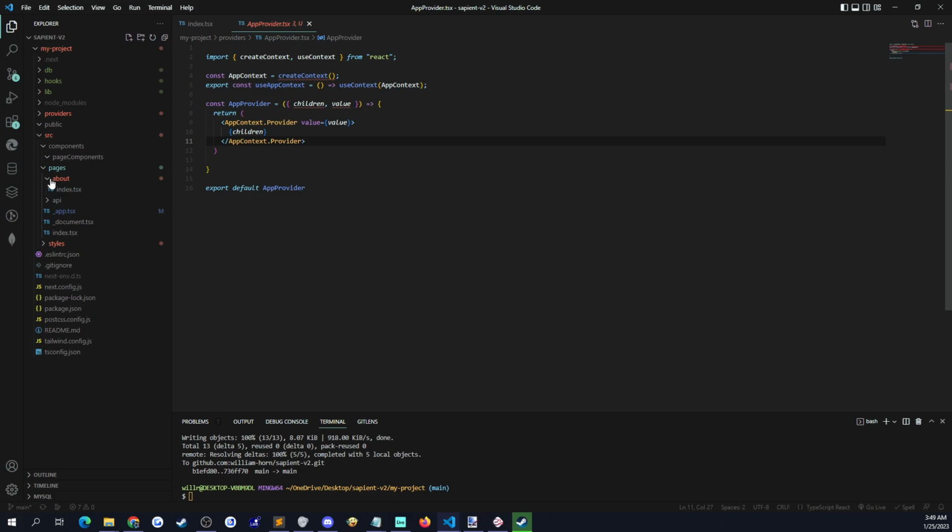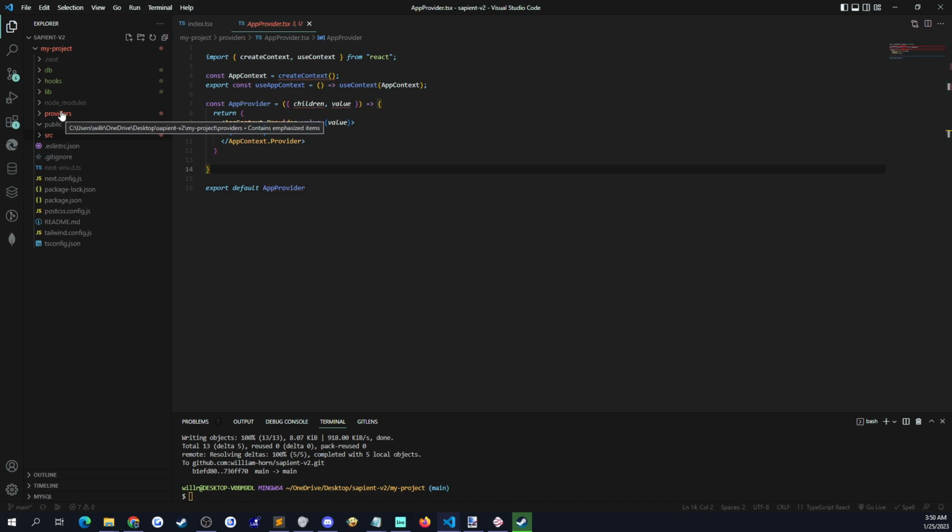So yeah, that's pretty much it in terms of file structure and getting the boilerplate up and running. So I think this is probably something that we should try to do at the beginning of every Next project. Just because I think this is generally pretty scalable and something that we'll use as a foundation for just creating any Next project.